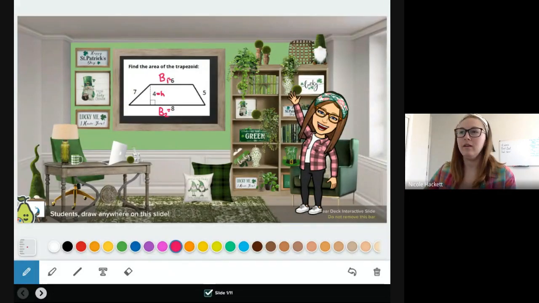Hey guys, here's our lesson today on estimating area under a curve. We're going to start with remembering one of our really important shapes. Remember, I told you a couple weeks ago now that this trapezoid and finding the area is super important. So we're going to work on this, and I'll give you some more explanation of what you'll be working on today.